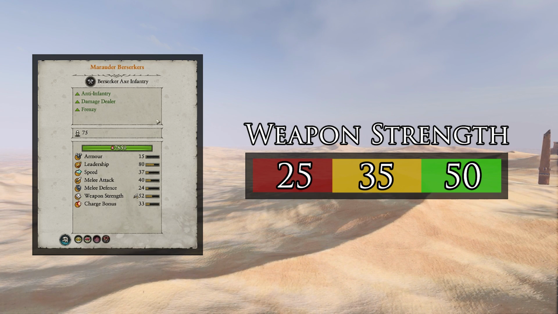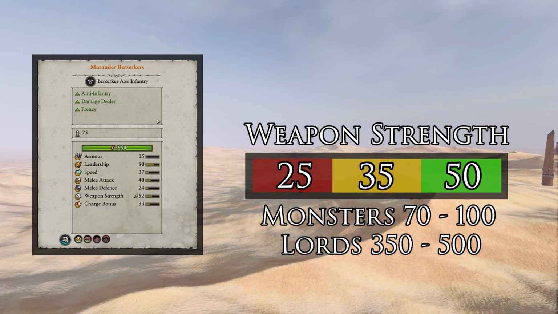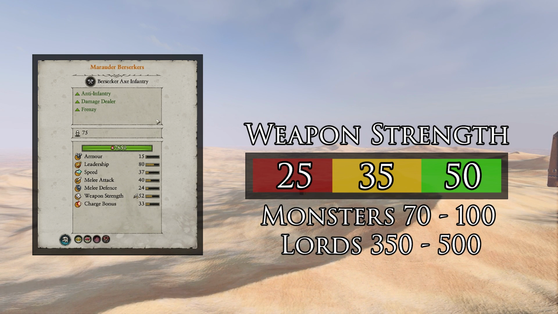And these numbers are kind of similar for cavalry as well. As we move into monsters, about 70 to 100 is the rough range. Of course, 100 being better. A lot of that is often armor piercing as well, so they can put out plenty of damage.